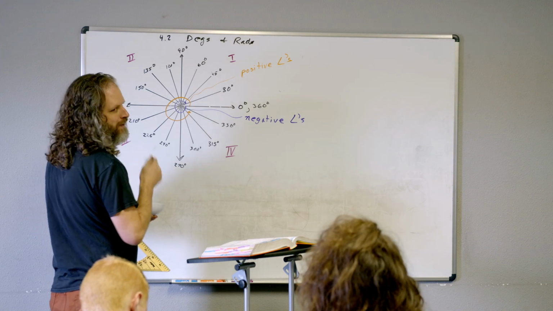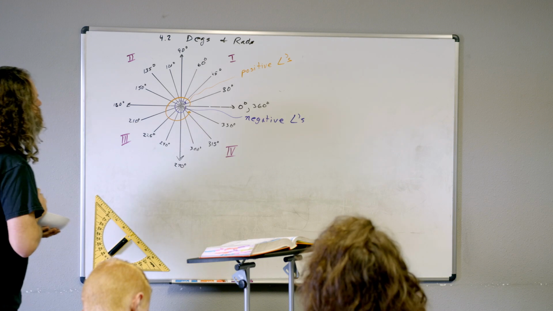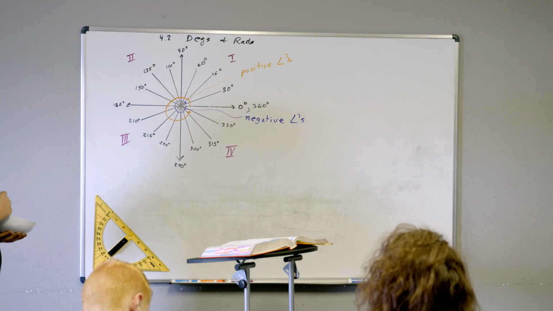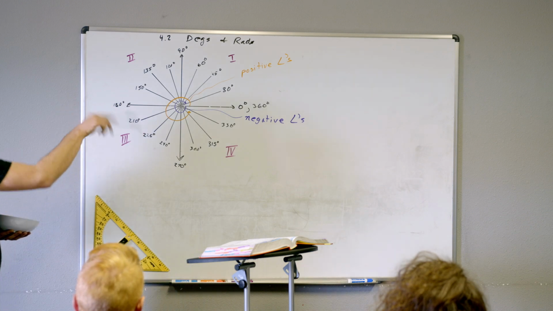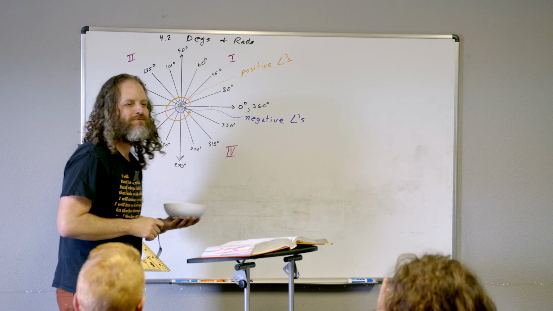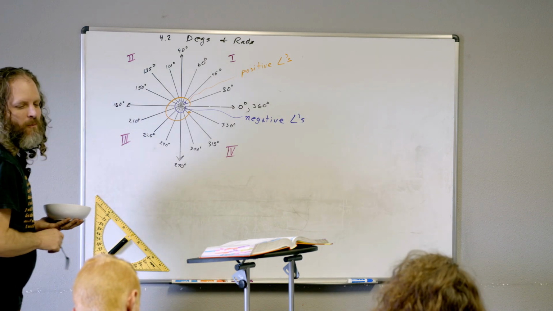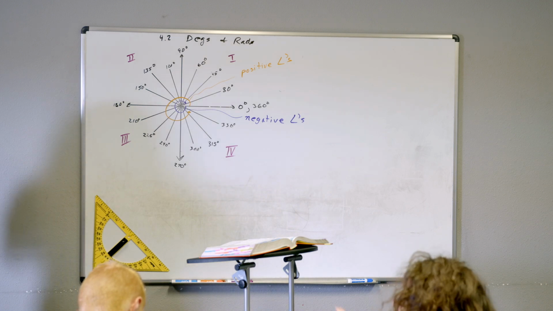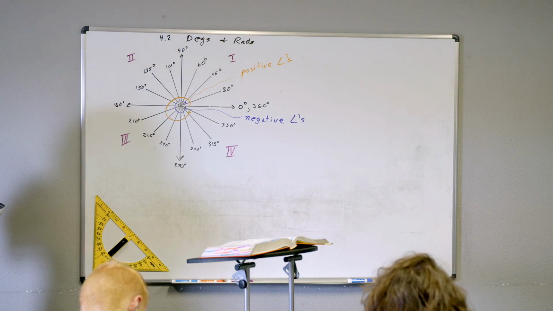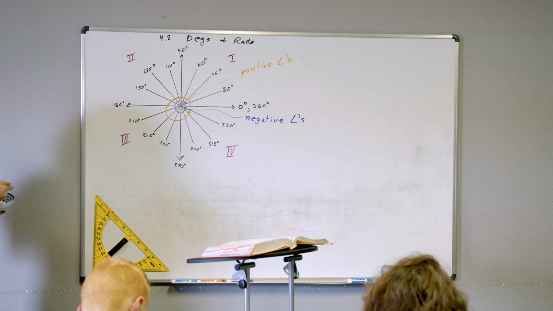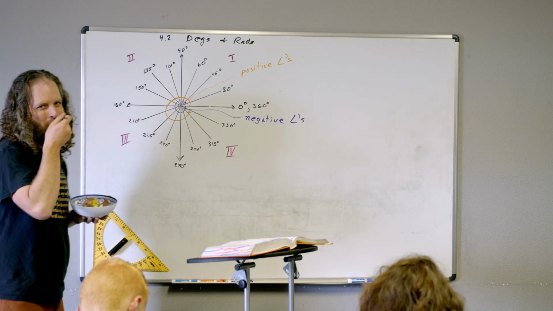Oh yeah, it's not clockwise and counterclockwise. Forget clockwise. Positive goes that way, negative goes that way. Deal? Okay, positive goes quadrant 1, 2, 3, 4, left. Negative goes quadrant 4, 3, 2, 1. Positive goes left, negative goes right. Forget the clocks. I can read a clock. Who said I can't?